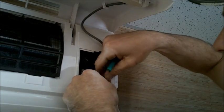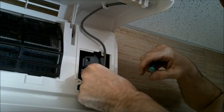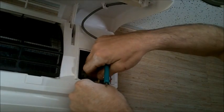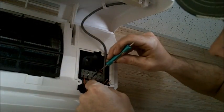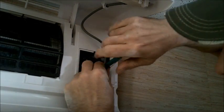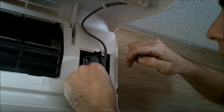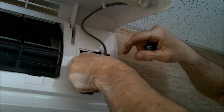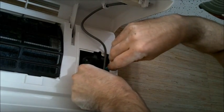So we're just going to make these quick little connections, and once we've made them, we will then write it down on our pad, put our pad in our toolbox for our condenser installation. Or if you're installing the condenser first, then do the vice versa. Make sure the condenser numbers are written down in preparation for your air handler installation.